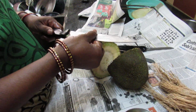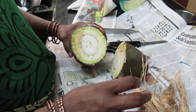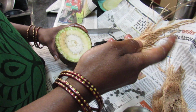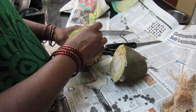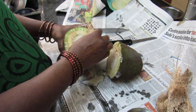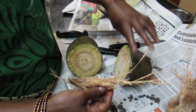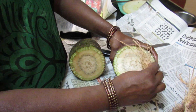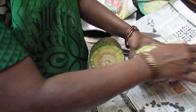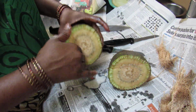You will see the latex coming out. Use coconut husk to clean the latex. Coat the cut surfaces with oil.